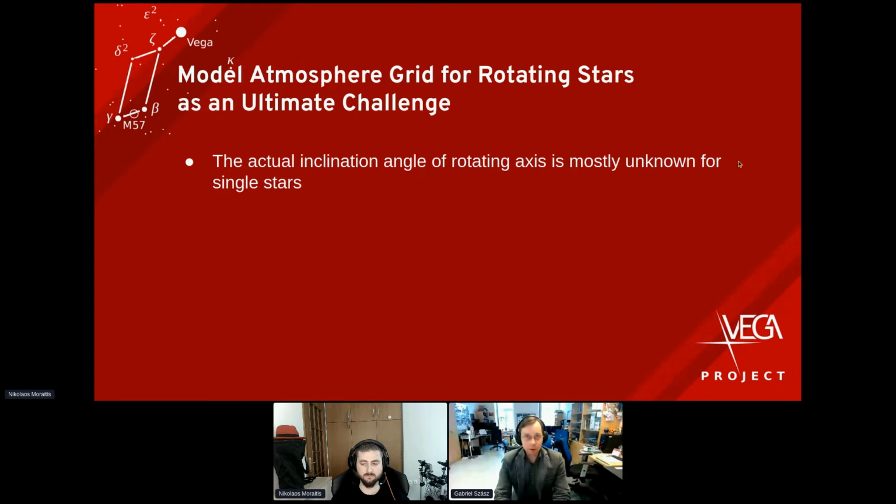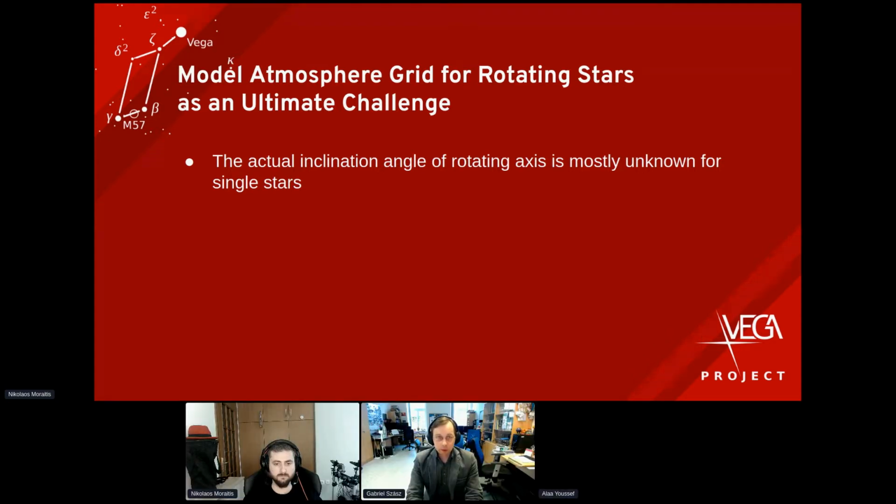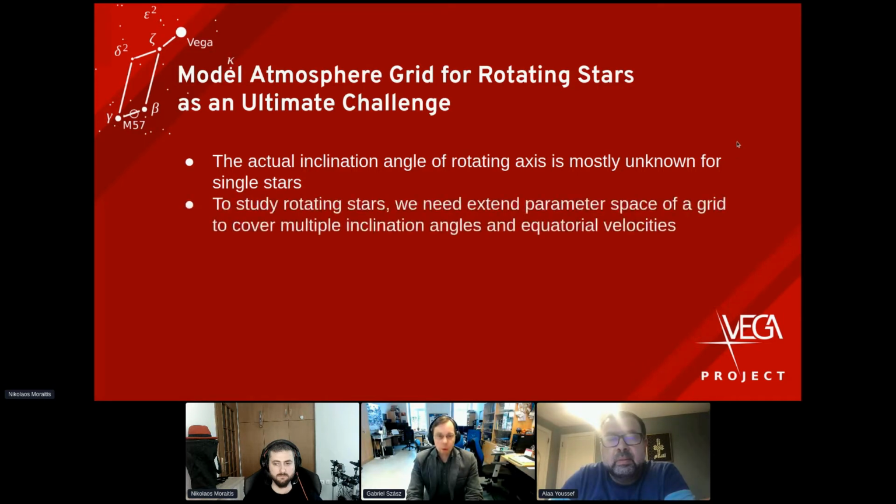It is one of the very key parameters that we also do not know, and it's very hard to infer it from actual data we are receiving from the stars. So if we want to really cover the space, we need to construct a grid that will be extended by two other quantities.